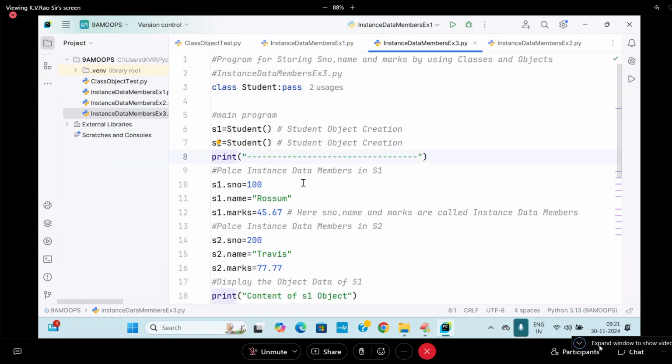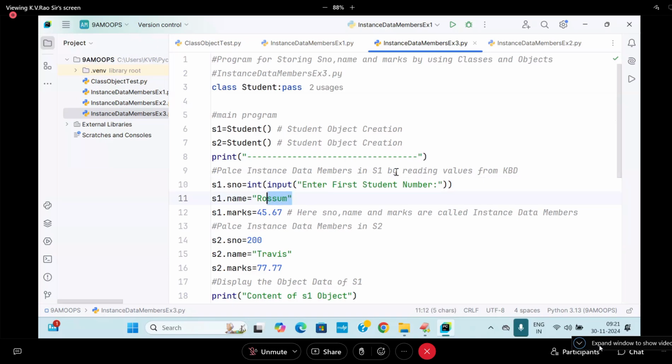Now I'm going to accept and place the instance data members in S1 by reading values from the keyboard. So there I'm writing int of input of enter first student number. Now I'm going to take input of enter first student name.